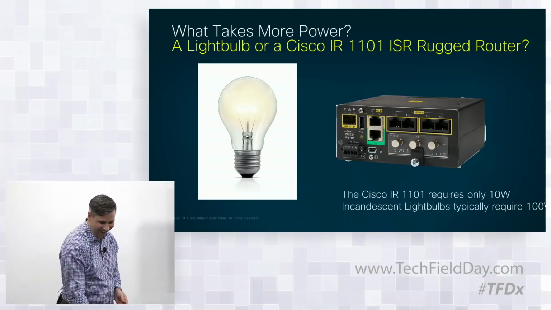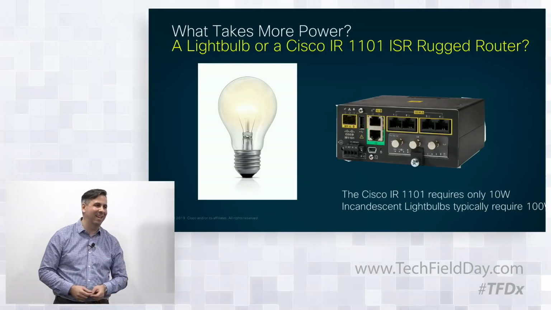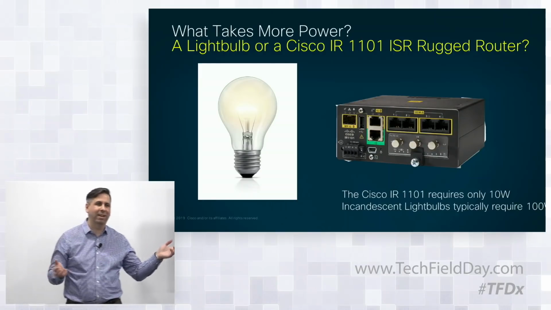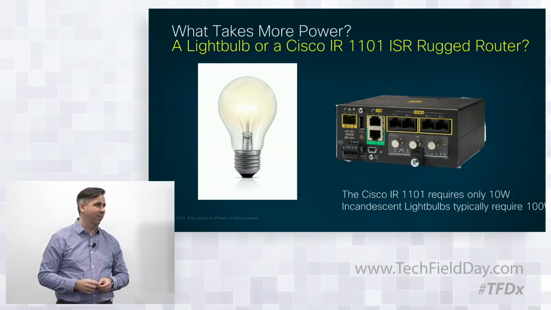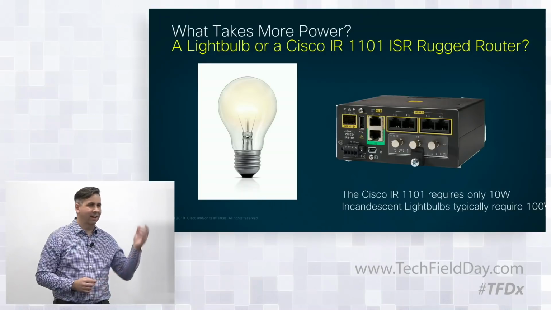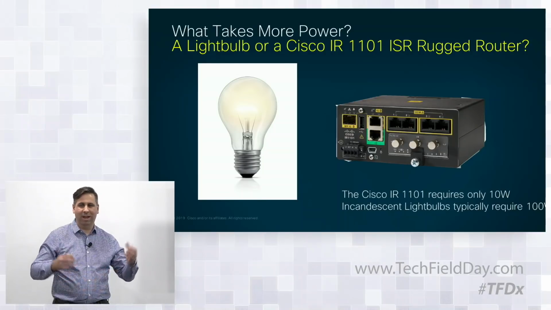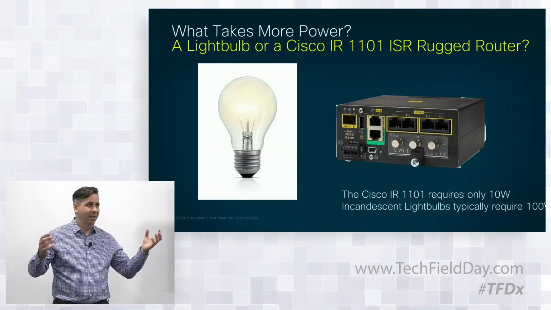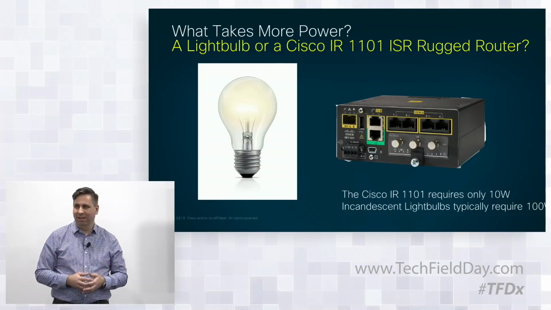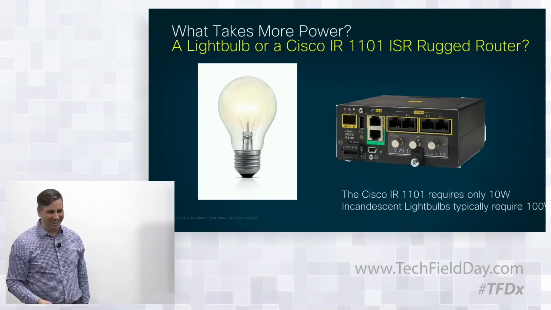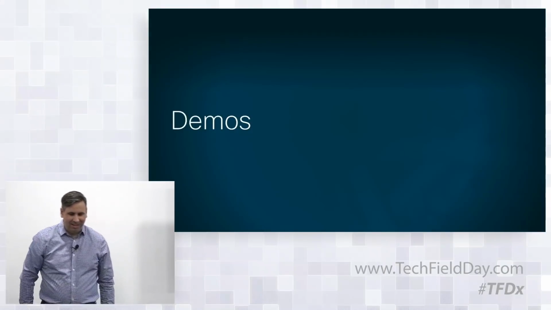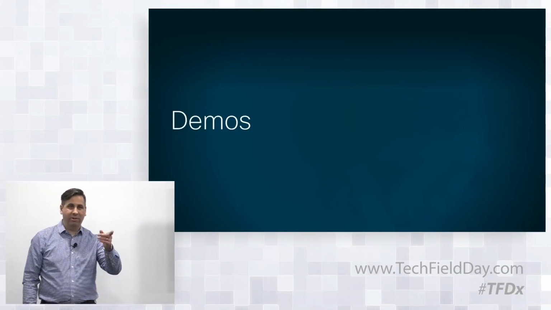I can't pull anything over on you. Okay, let's say a regular incandescent light bulb, a traditional one that we all grew up with, that are rapidly being replaced, they took 100 watts. This is one tenth of that power draw. And yet it can do all of these functions: SD-WAN, IPsec, traffic routing, PfR, app recognition, and dual LTE. Quality of service? It does quality of service as well. Absolutely. Very good. So let's do some demo. Any questions before we start?